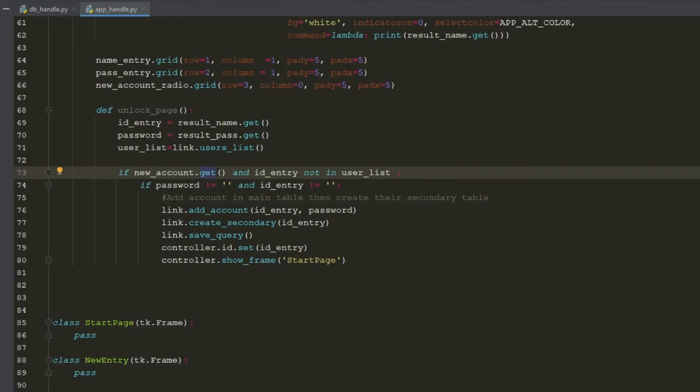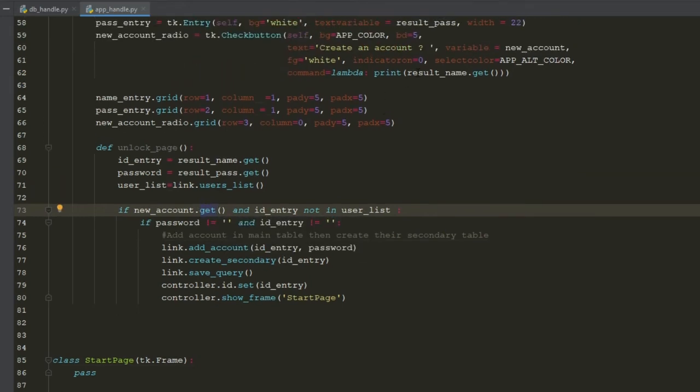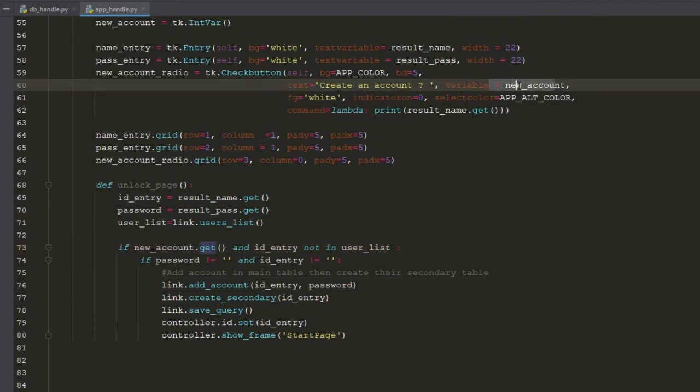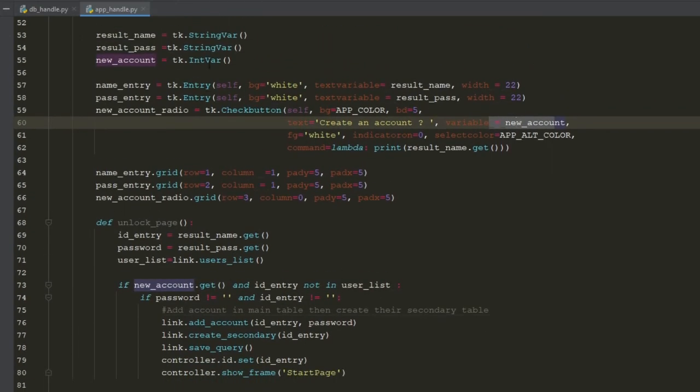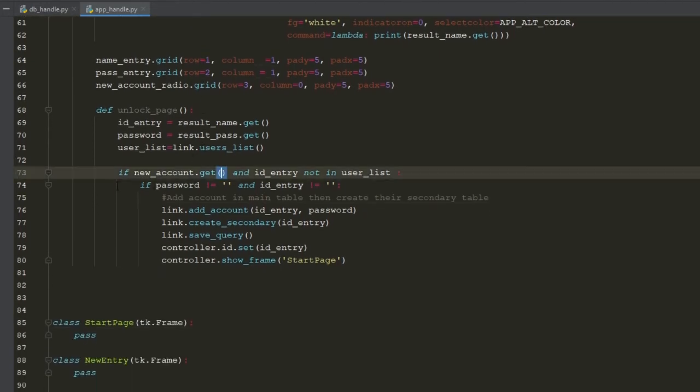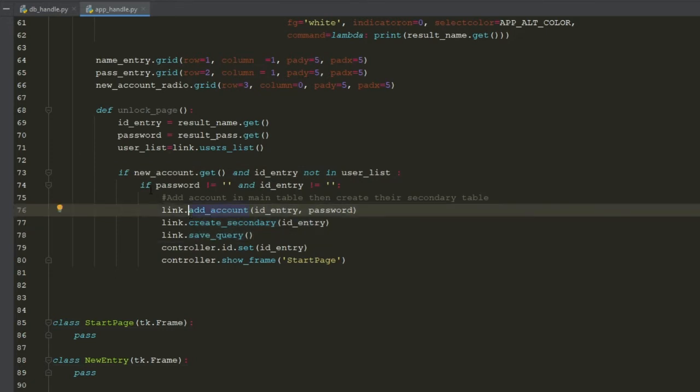New account dot get is just your boolean value that we saw up there, a boolean that you change with a button. So if it is true, meaning if it's pressed, and if ID entry is not in user list, then you're going to do something. I just added a check that password and entry cannot be empty, obviously.